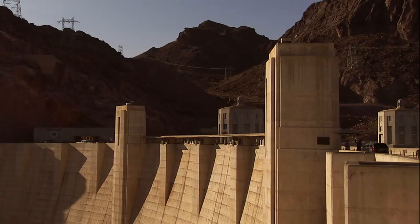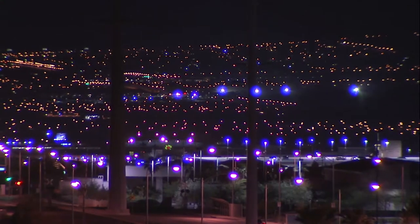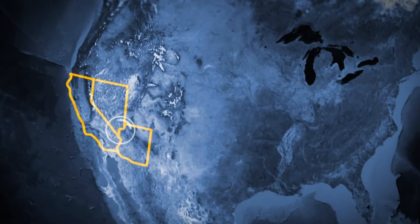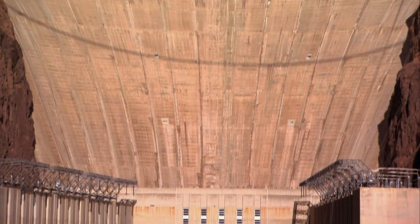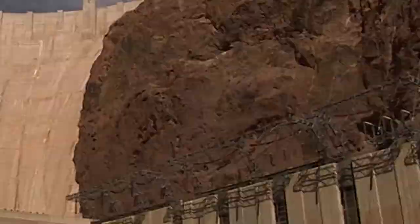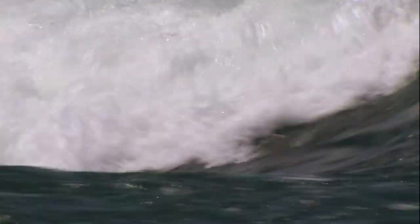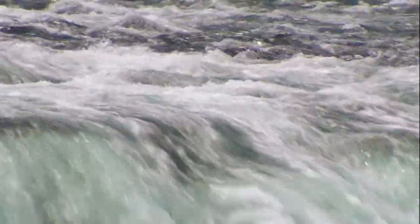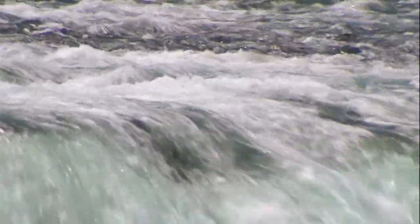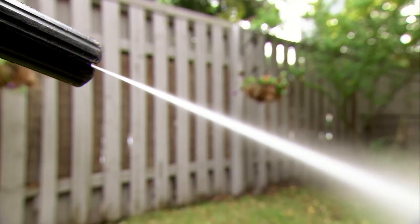The next challenge for the hydroelectric dam is to harness enough water pressure to produce electricity for half a million homes in California, Nevada, and Arizona — not bad for a machine that doesn't spit out a single puff of smoke. What it does spit out is water pressure, the key to its output. Running water can create power, but not nearly as much as water under pressure — think about washing dirt off your car.